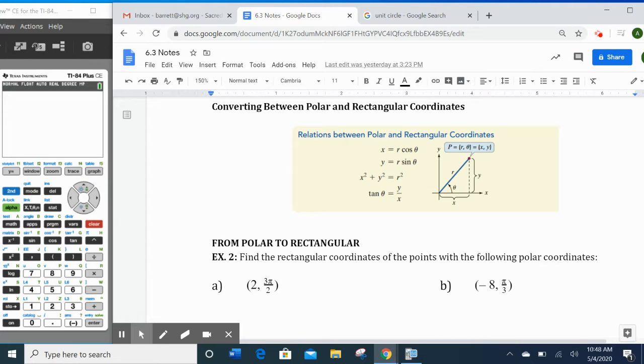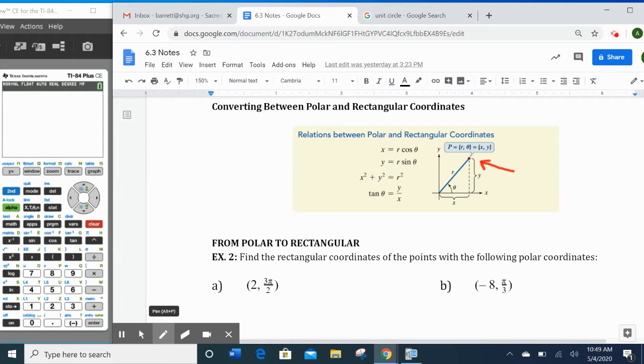The second part of these notes is going to be converting between polar and rectangular coordinates. Essentially, if I put a regular coordinate plane over a polar coordinate plane, these points are going to match up. So r comma theta being a point is equivalent to a specific xy coordinate. And how are those things related?